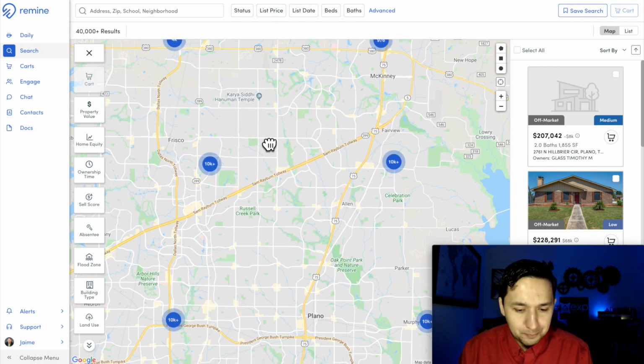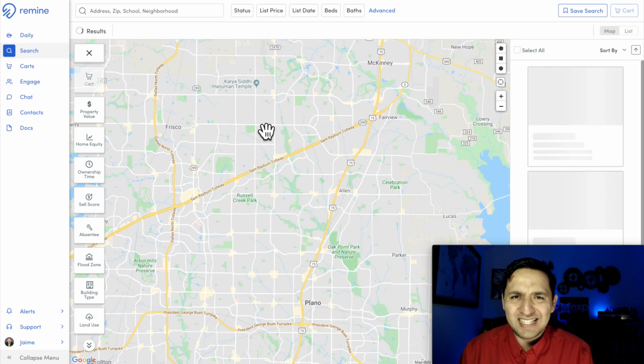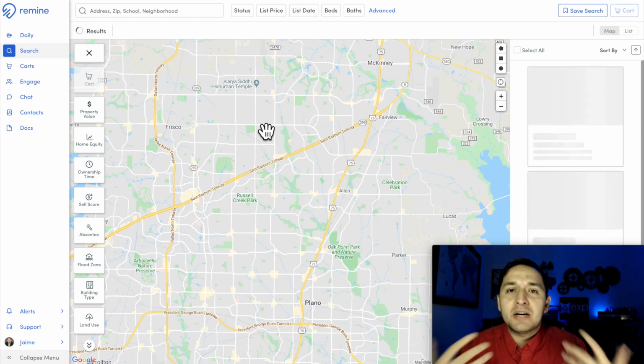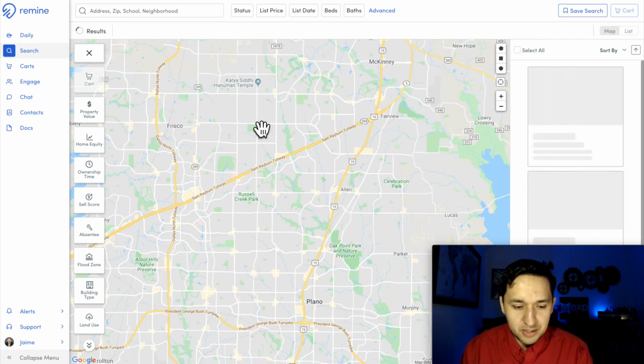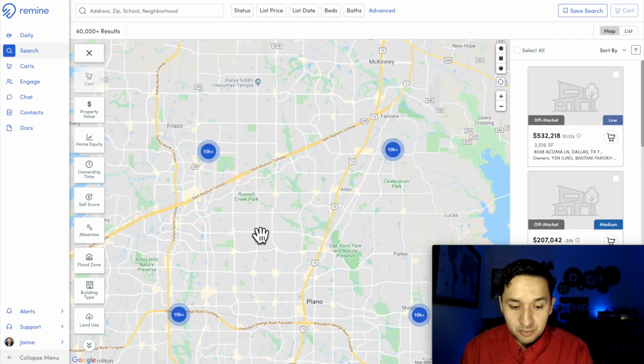All right, so what we're going to do now is pull some properties, i.e. owners that are going to be most likely to sell or have better chances of selling. Of course, there are some anomalies, but with all the data in front of us, we can make some deductions. You see there are over 10,000 properties to track. What we're going to do is start filtering down. There are over 40,000 results on the screen right now, so we need to make that go lower.